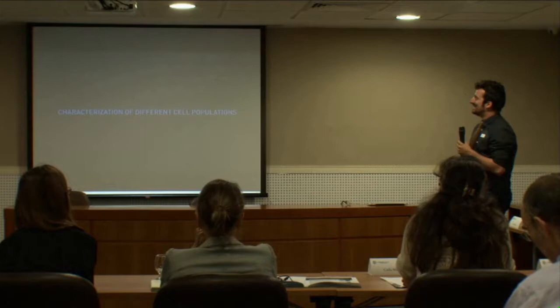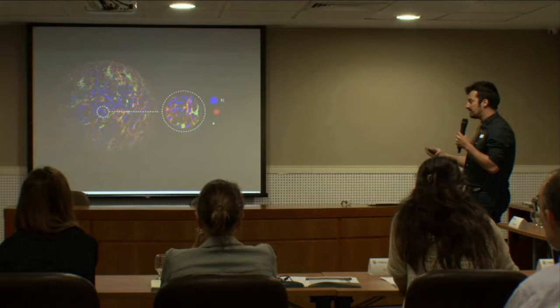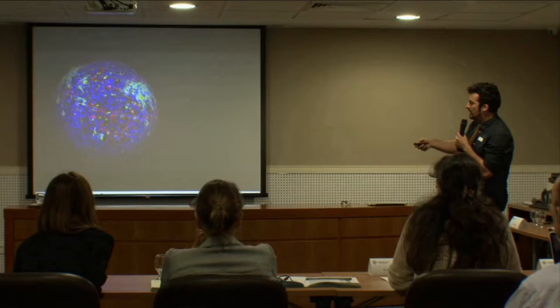All right, so what I was saying is that for us it was really important to make sure that every time we produce the model, we have the same population. We also did some studies to see which populations we have in this system. We did some stainings for astrocytes, GFAP, and for Purkinje cells, calbindin. We have all their markers.